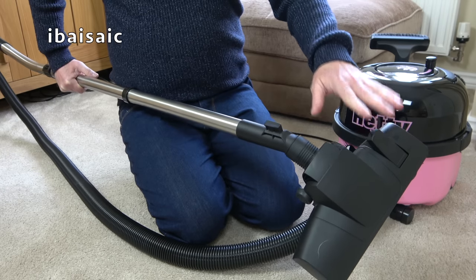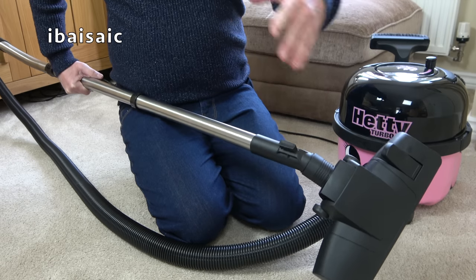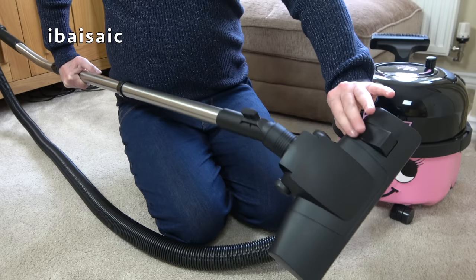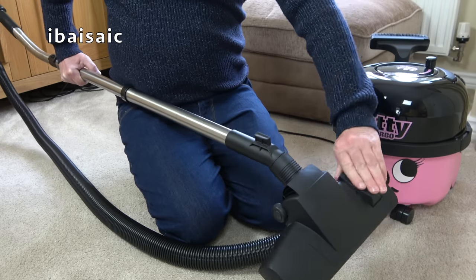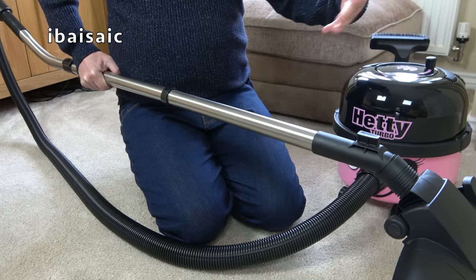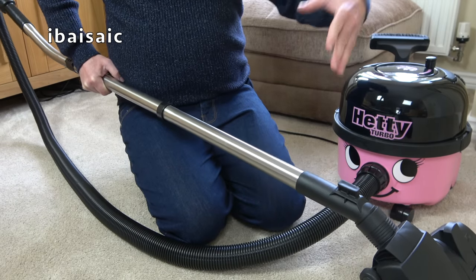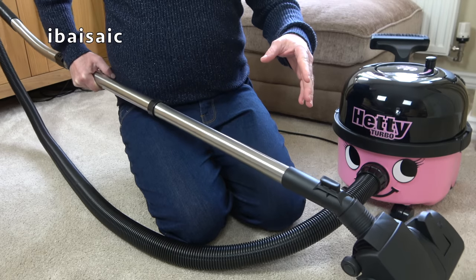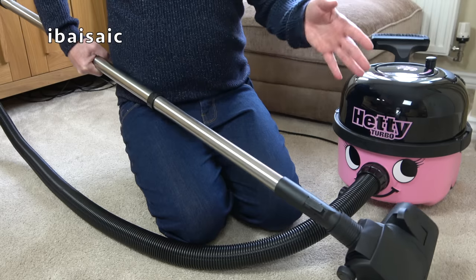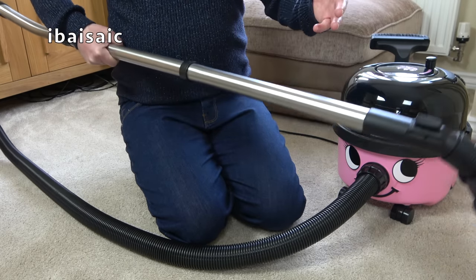I have used this nozzle on the carpet as well as the turbo nozzle. I've chopped and changed. So I can go into the kitchen, do the hard floor with the brushes down, raise the brush for the carpets, do the hall and then up the stairs. And then I can actually take Hetty and do some of the upstairs as well before I have to unplug her and plug her in back upstairs. So she's okay even for a quick whip round. Not as convenient as a cordless, but it is possible to do the whole house with Hetty.